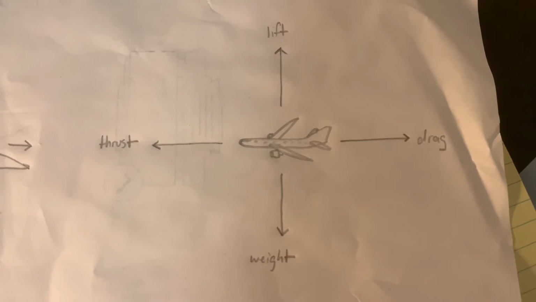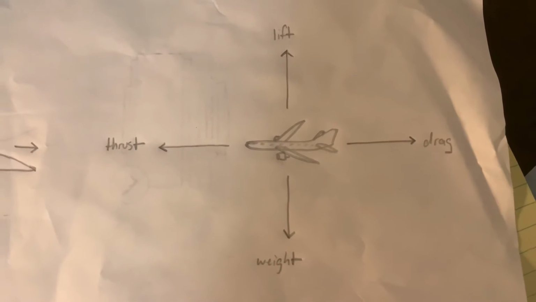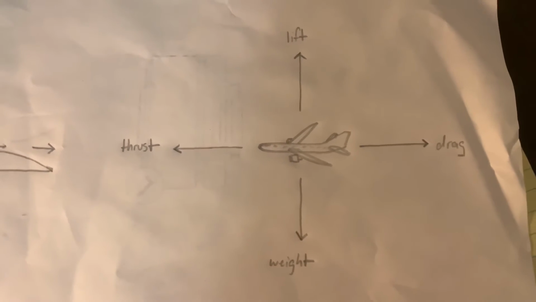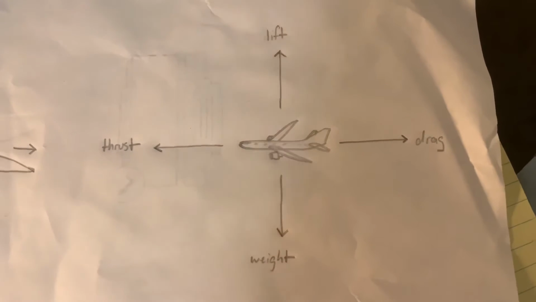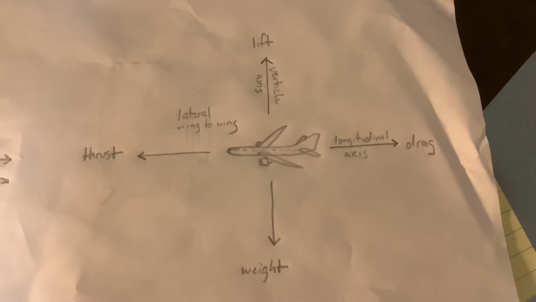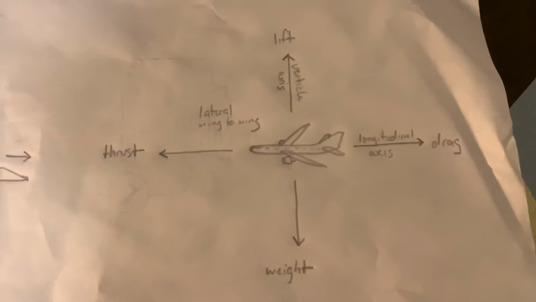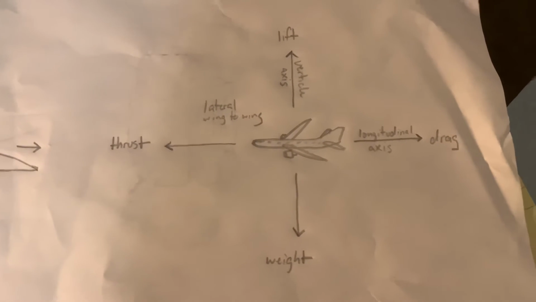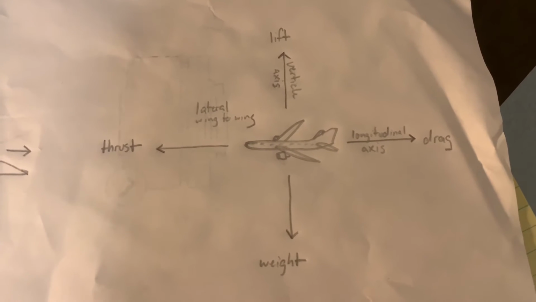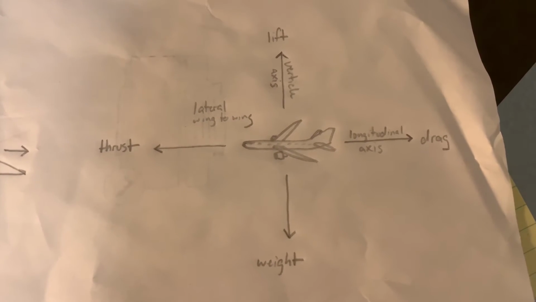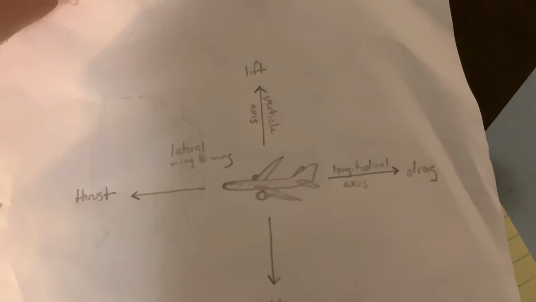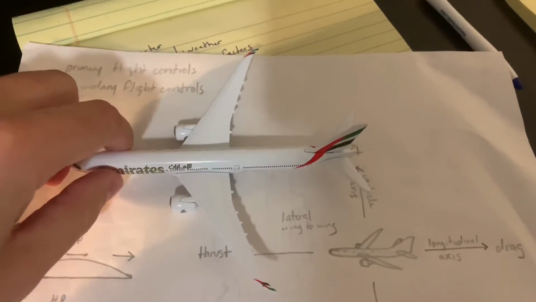Because if we were to just throw something fast enough, like a piece of wood or styrofoam, it'll get airborne. But how do we control it once it's there? Let's take a look. Otherwise, there's no point in doing that, and we're just probably going to end up crashing. So there's essentially 3 axes that run through the aircraft, and our primary flight control surfaces dictate the movement about those axes. So we'll use this 777X for example.